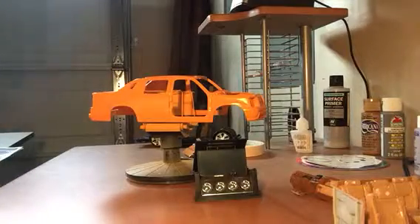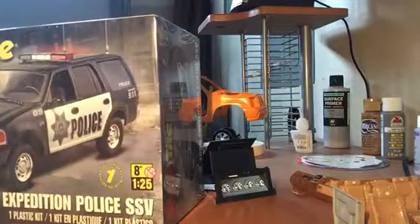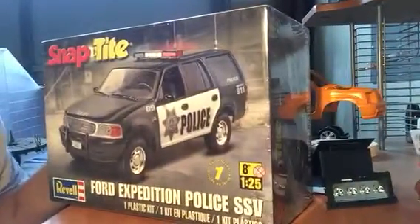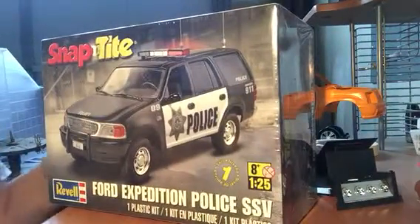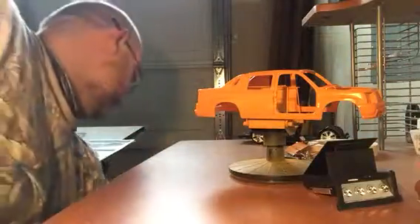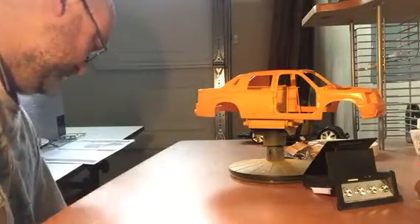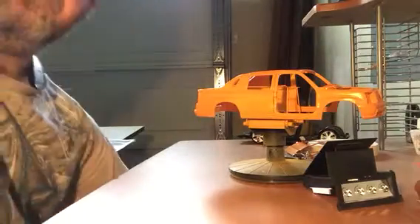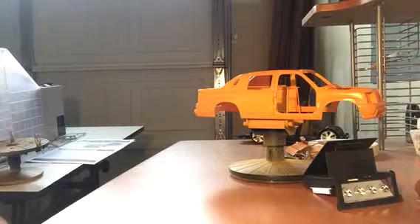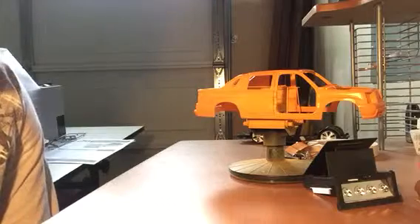I found another F17 at another Walmart. I'm really curious to see how some of this stuff is going to turn out. I don't know if I'll be able to post a video next weekend because of the holiday, so it might be two weeks or so before I can do that.